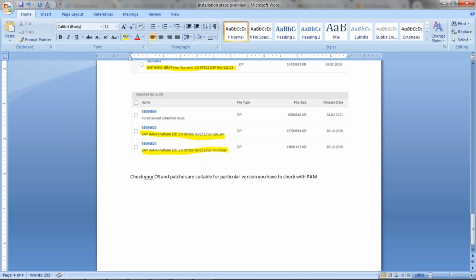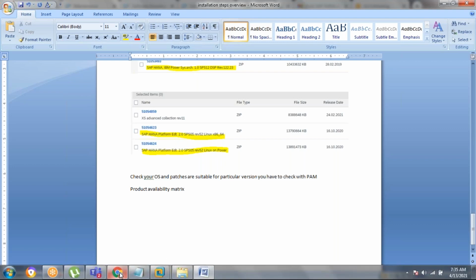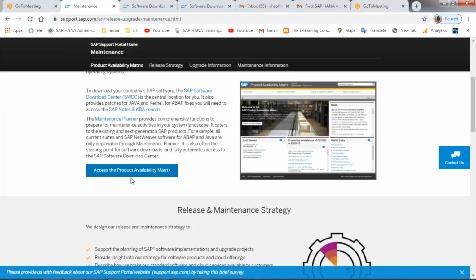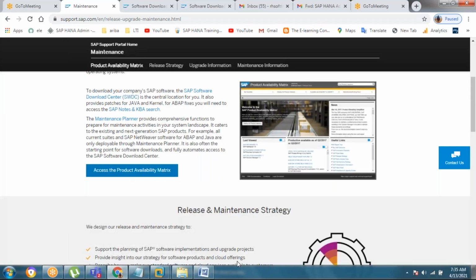What is PAM? Product Availability Matrix. It will show which version is suitable for what, with all components, OS version, all the versions. Now when I click on this, I'll take a screenshot of this for you.